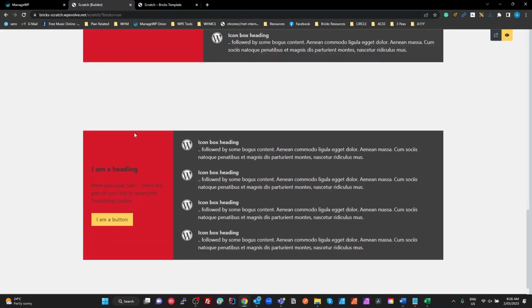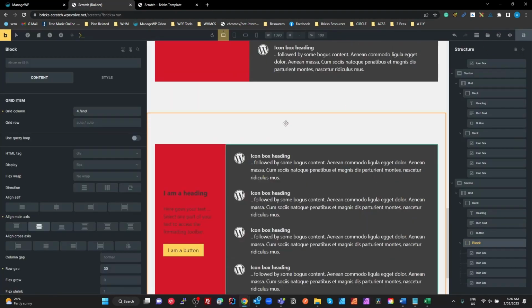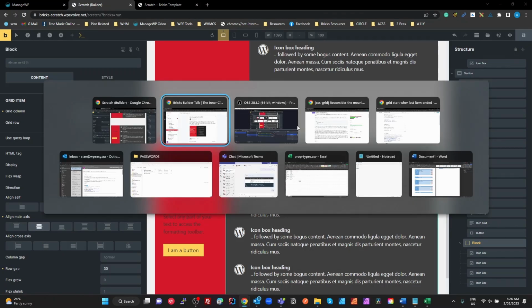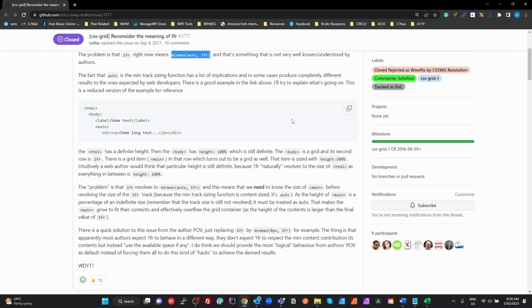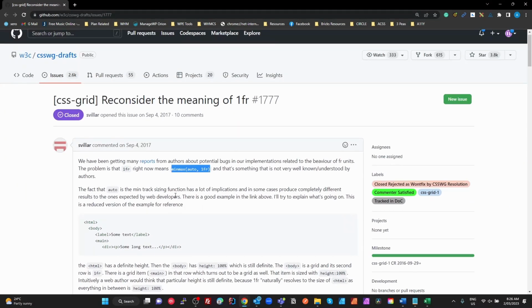It's actually something I read this morning, which was inspired by some of the CSS I was seeing the guys use with frames. An article explained why they were using this minmax of 0, 1fr instead of just 1fr. I'm going to link to this article because it's a really important point.